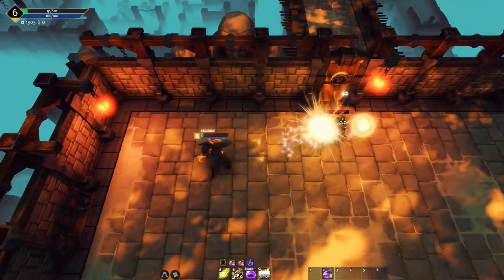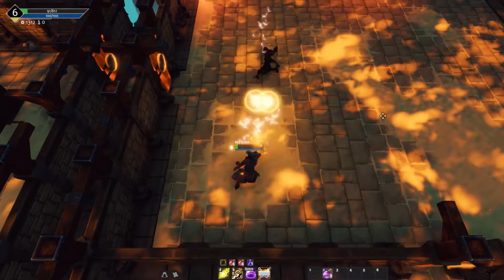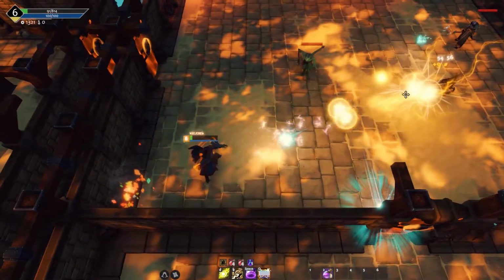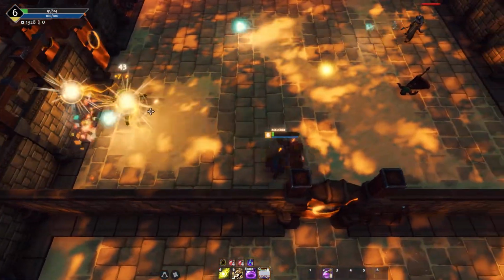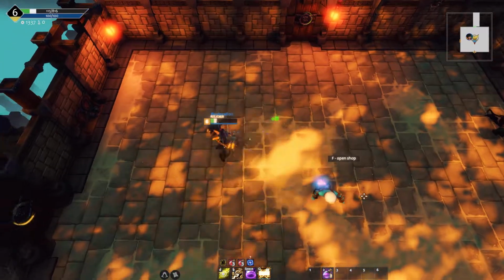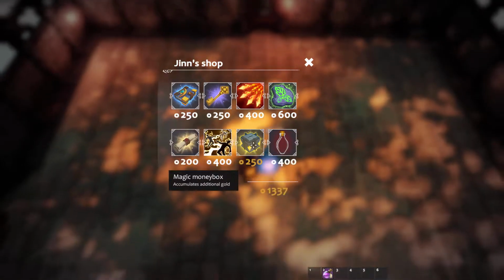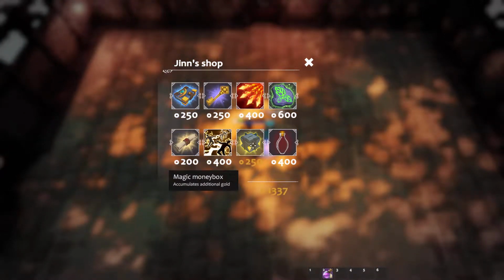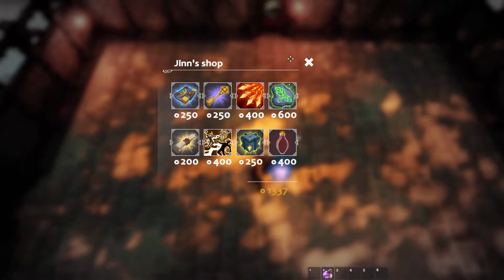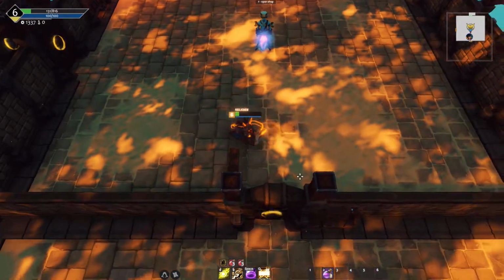This now? He's reanimating. So I have to hit him while he's down or what? No, he died that time. Okay. Oh. Hey, my good man. Keep shooting the shopkeepers. Magic money box accumulates additional gold, right? And learn multi-lightning. Now, the random spell would probably be okay, but I still think we should just not buy anything. I'm greedy.